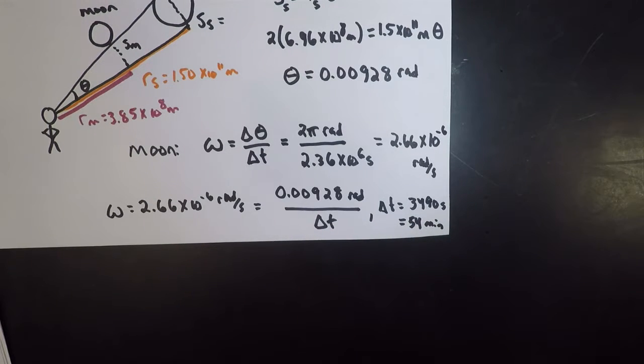So we're going to expect a solar eclipse to be just under an hour. Our predicted value for the time it takes the moon to pass through the angle is just under an hour. Now here's the funny thing. If we go online and we look up the time of a solar eclipse, we find that the actual time for a solar eclipse is double that. It's about 1.9 hours. So we're off by a factor of 2.